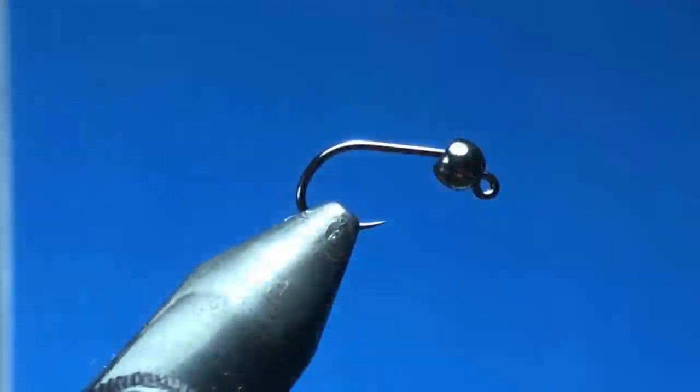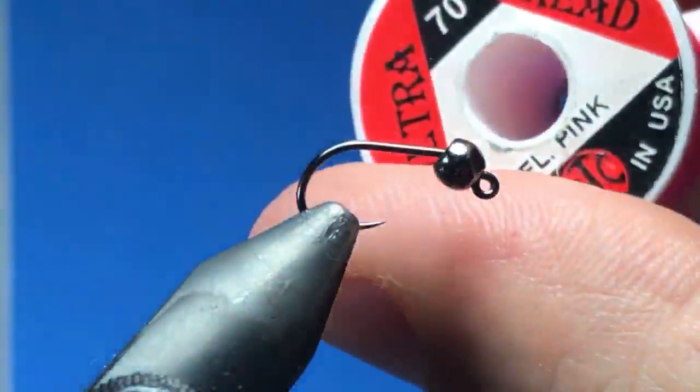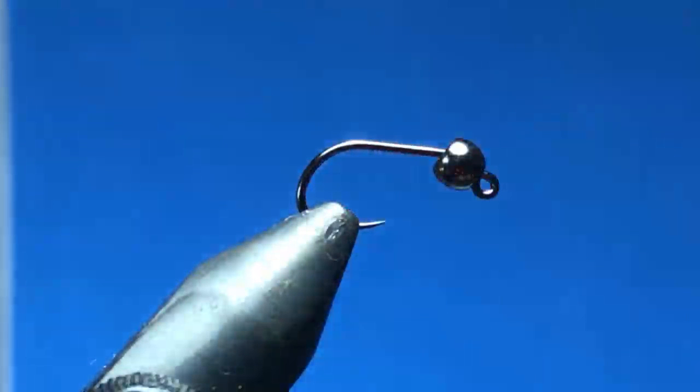Okay, so for the Waltz worm, we're going to want a hot color of thread here. Let's see if I have any threaded up right now. Nothing. So I think we're going to go with this fluorescent pink. Just give me a minute to thread one up.